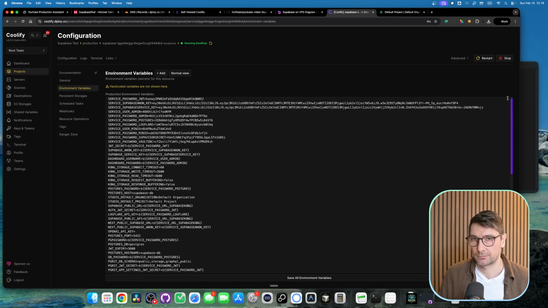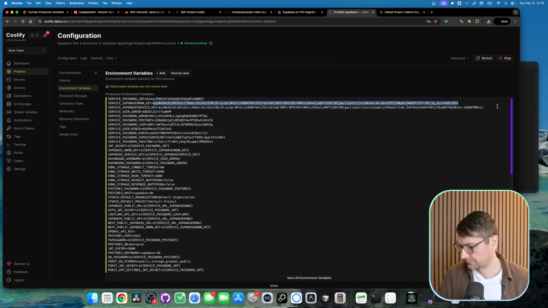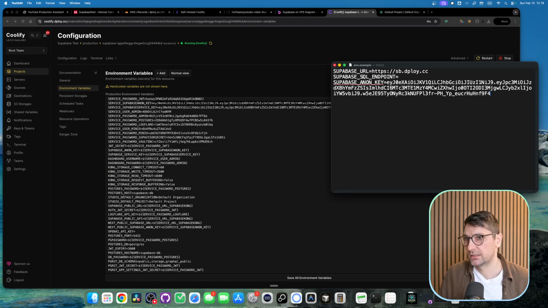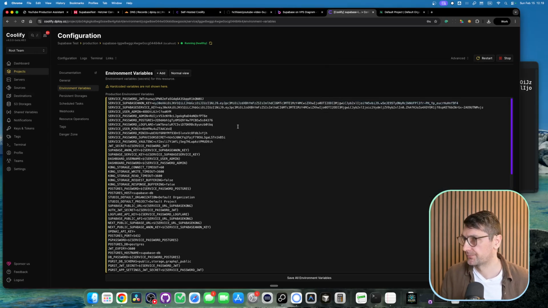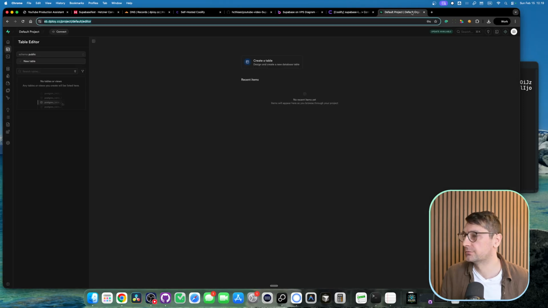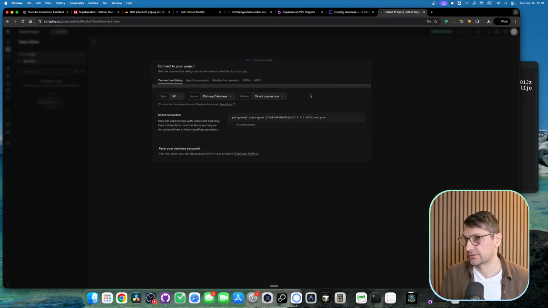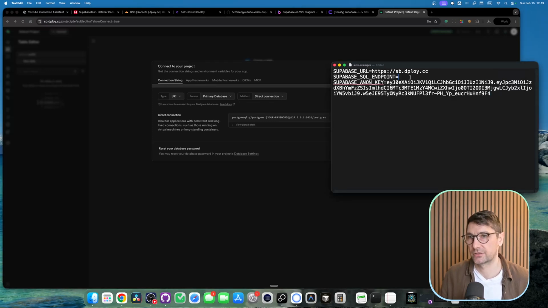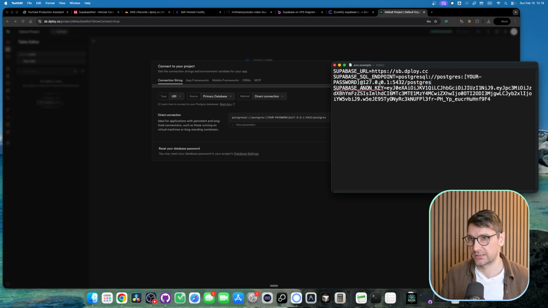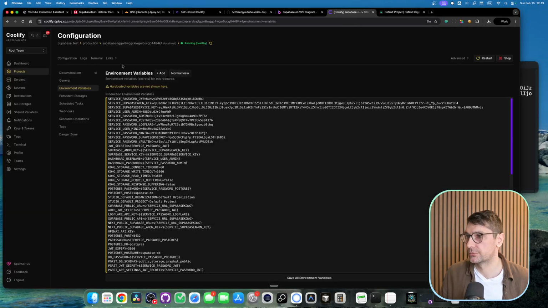First, I'm gonna copy over the N key. That is up here. Paste that in. And then our SQL endpoint. That is gonna be, if we go to Supabase and click on connection, we can then copy this string here. We can construct it. So we paste that in, and then we will go to Coolify, go to General.